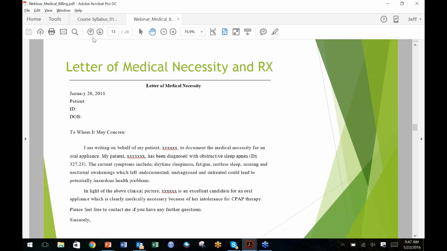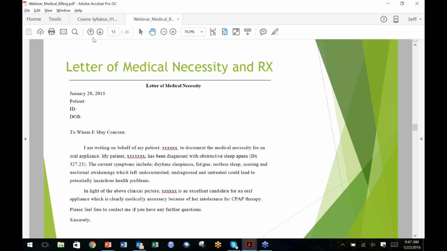Now, alternatively, if you have a failed CPAP patient, instead of a letter of medical necessity, you have to have a letter of non-compliance. So it's either or: a letter of medical necessity or a letter of non-compliance. Both need to be signed by the patient's physician. For the letter of non-compliance, I like to have the physician that initially prescribed CPAP sign it.